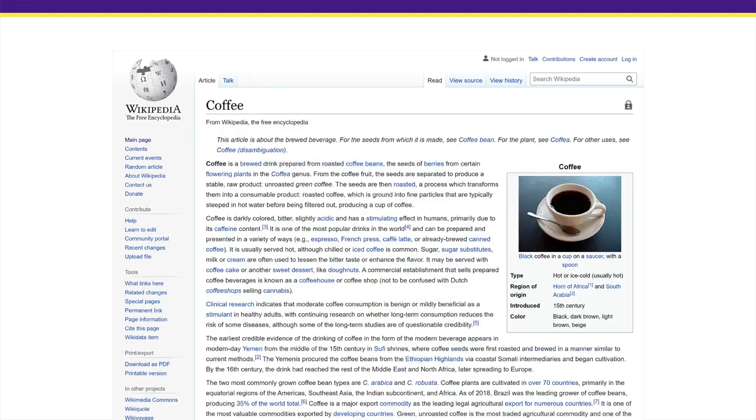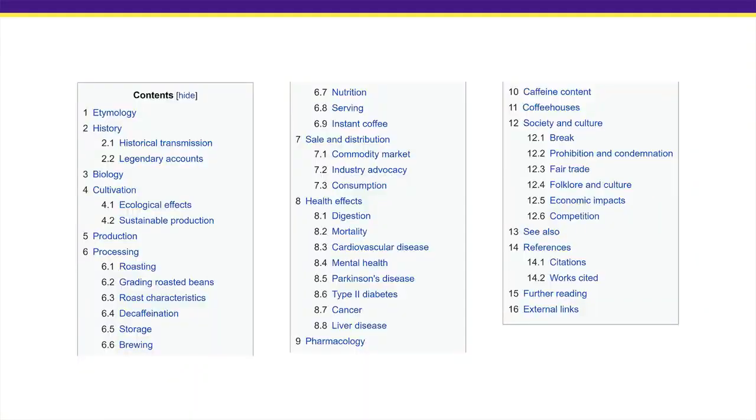You'd want to enter coffee into Wikipedia search. That will take you to the Wikipedia entry for that broad topic. Then look for the content section of the page. This section lists out the subtopics covered on that page. And some of the subtopics listed here are awesome keywords that would be tough to find any other way.